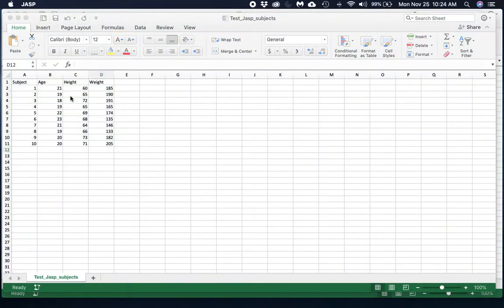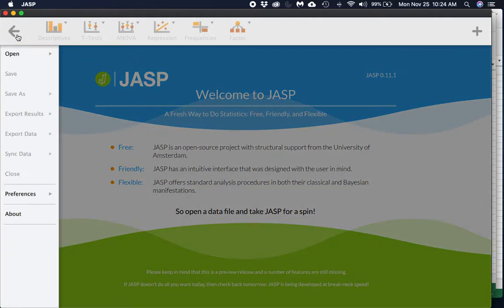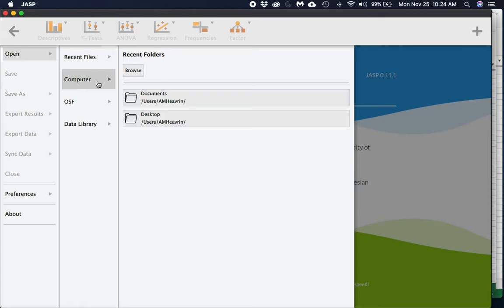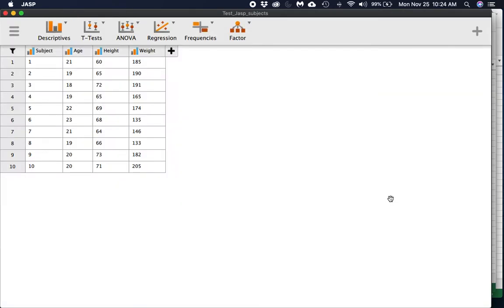All right. I'm going to need to find JASP. I'm going to open JASP. Here we go. So there are a ton of things that this program can do. I'm just going to show you how to run some descriptive statistics. So I'm going to open, go here and documents. So I'm going to grab my subjects. You'll see everything else is blanked out. It won't open it if it's not a .csv. It just won't. So I'm going to open this file.